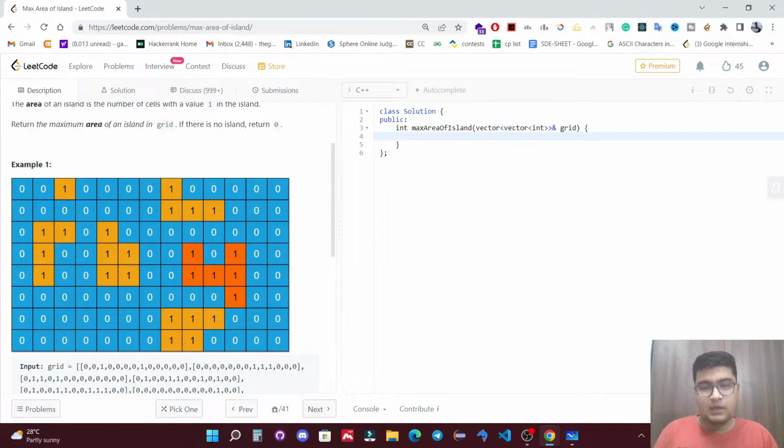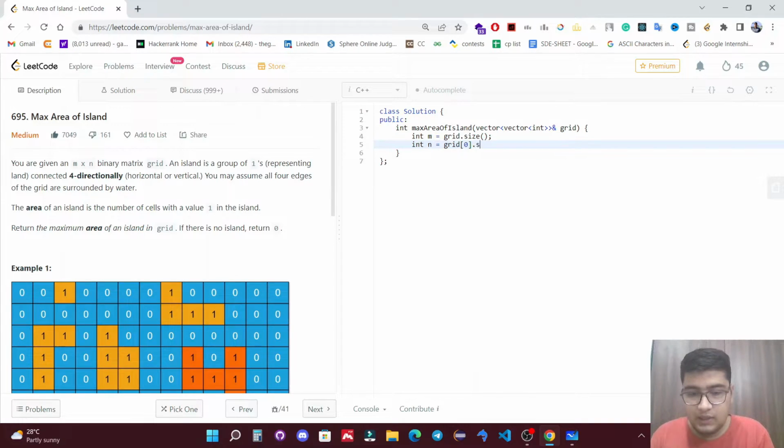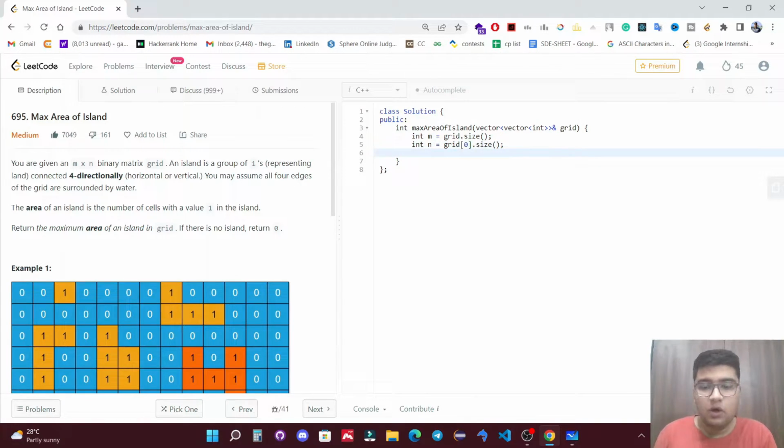So in the coding part, let's first take int m, which will be storing the size of the rows. So m is equal to grid dot size, this is equal to the number of rows. And let's take another integer, int n is equal to grid 0 dot size, this will be storing the number of columns, right?